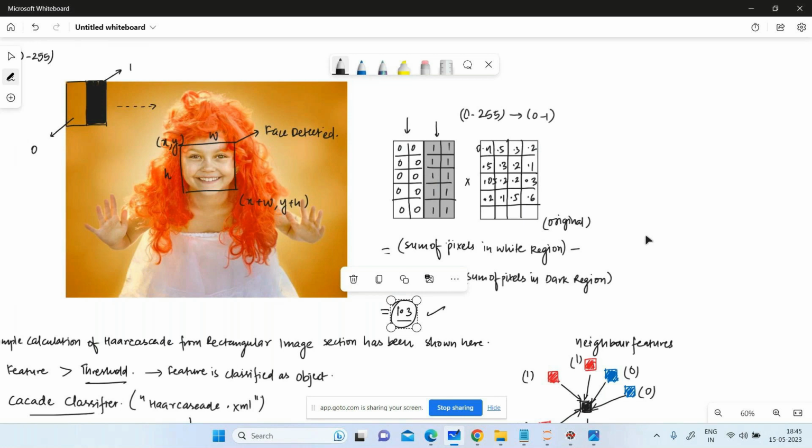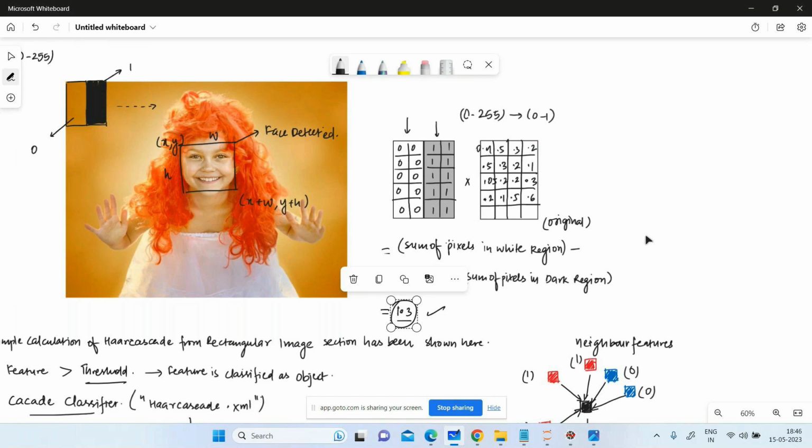We will provide values like 1.3, 1.4 or anything like that, and accordingly it will do the calculations. The algorithm can be applied not only to faces but to every different object available. I shared one link with you. Did you open that? Open it. You will find the different types of detection that HAAR cascade can do, and I have also been saying that it can be used to detect faces.